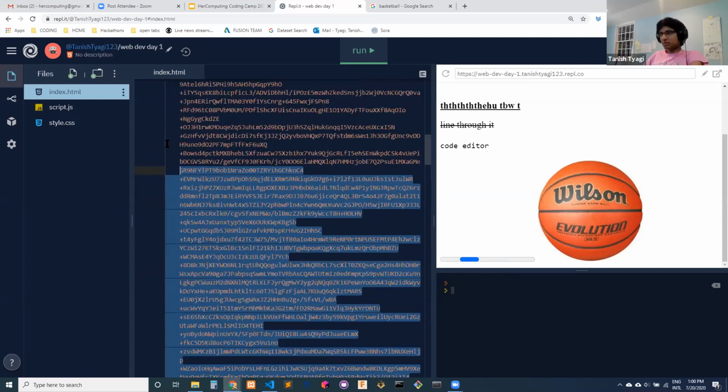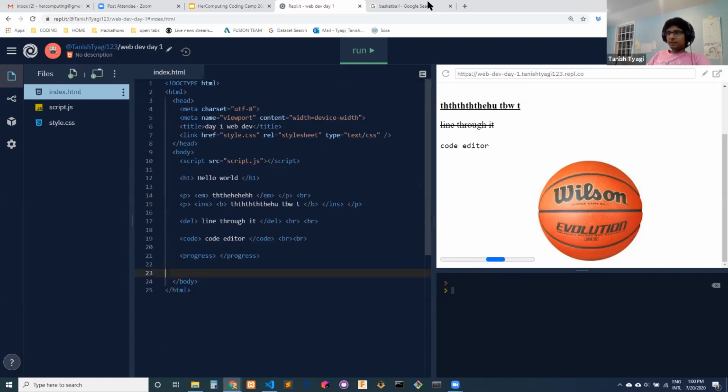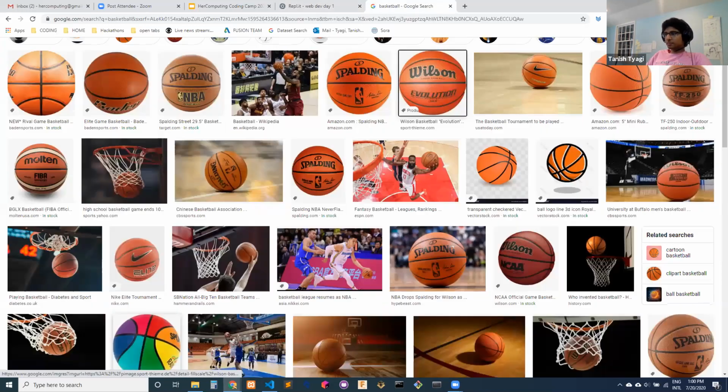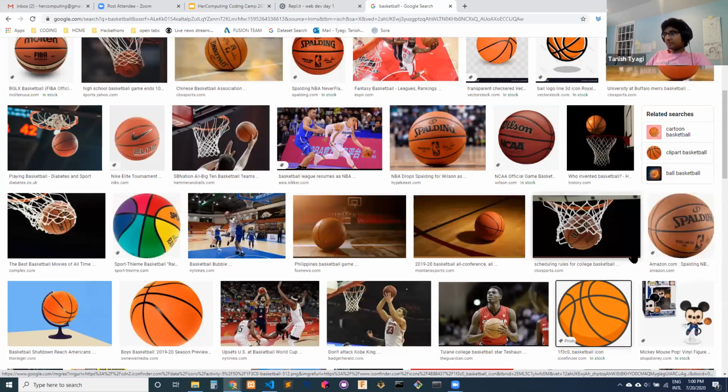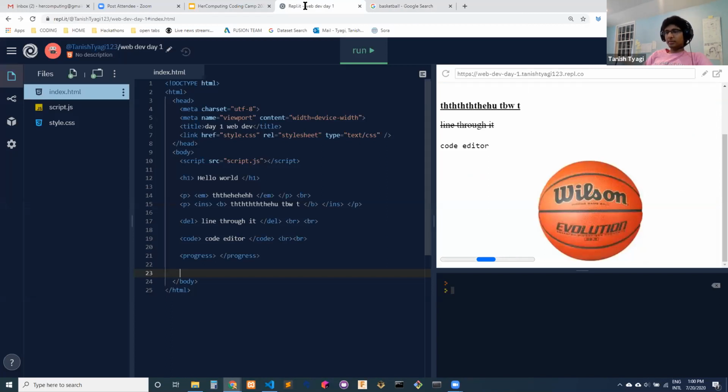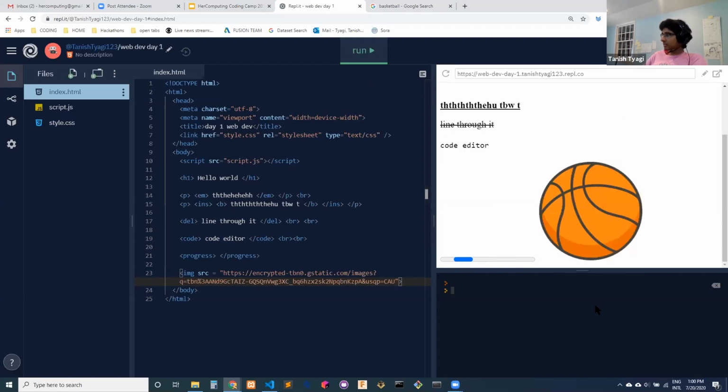All right, so I'll just do a new image. Let's say here I'll select this image. So you can just do a right click, copy image address. And then the HTML tag for it is img src. What this basically is saying is, this is an image, and we want the source of the image so the computer can go get it. Thankfully it's a shorter one. This is also a void tag if you've noticed, because there's no closing. And you run it, and you get a little basketball. So now do you get it, Isha?